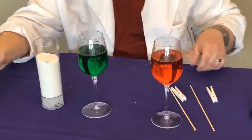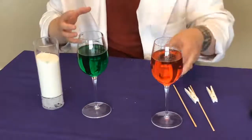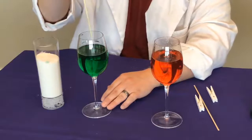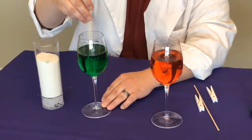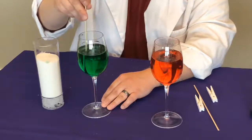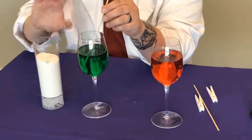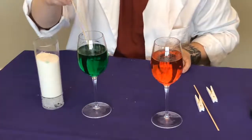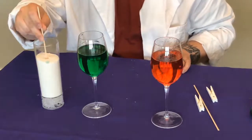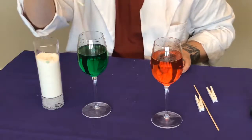Okay, so now, in order to start the growth of these crystals, we need to get starter crystals on our skewers. So we're going to take our bamboo skewer. Let's start with Luke Skywalker's. I'm going to stick this end of the bamboo skewer into the liquid. We're going to make sure the skewer gets pretty wet. And then I just have a cup here with dry sugar. This is just your normal granulated white sugar. So you're going to take your wet skewer and just stick it down into some dry sugar. This way you get some crystals of sugar already stuck to your skewer.